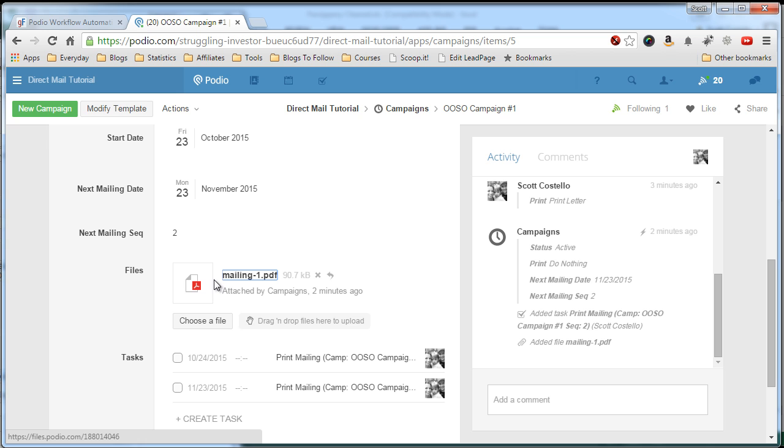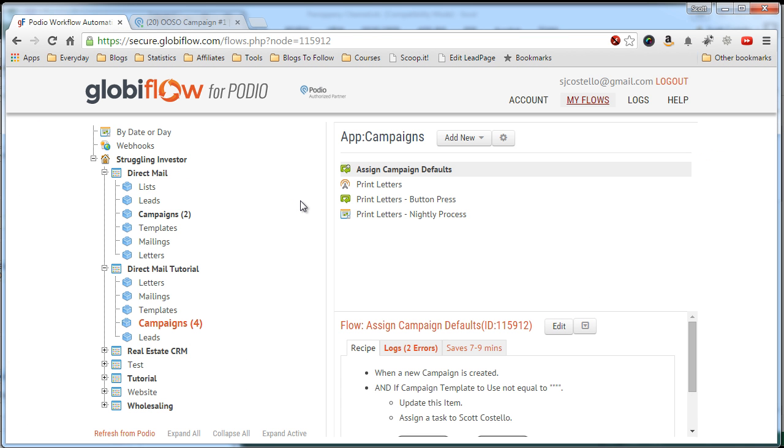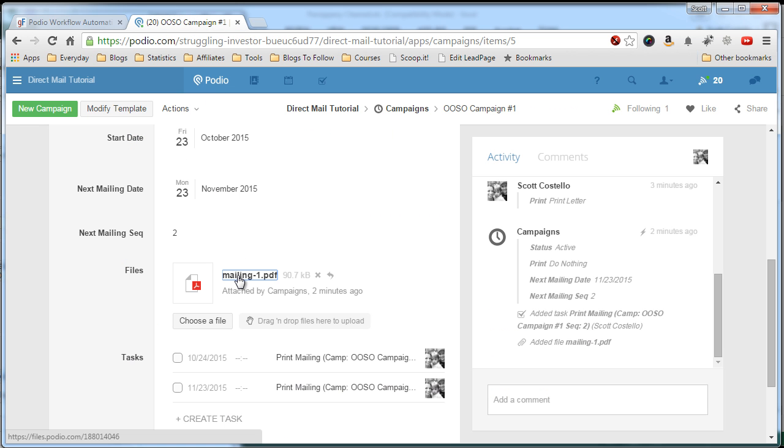Now you can take that even further and have GlobiFlow and perhaps use Zapier or some other process to automatically push this PDF file to your printer. Say Lob, or say you use a third-party source to print out your letters, or you use just another person to do it. It'll automatically mail merge the letters and send them off that way, and you don't have to do a thing. You can set up notifications that tell you when this is happening, when a mailing is complete, and you just have to pick up the phone when people call, because this is all happening in the background. You don't have to do a thing.